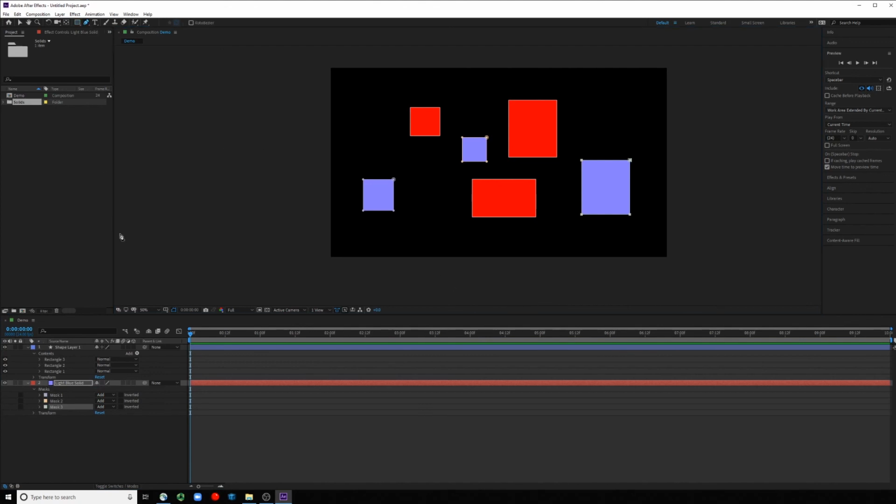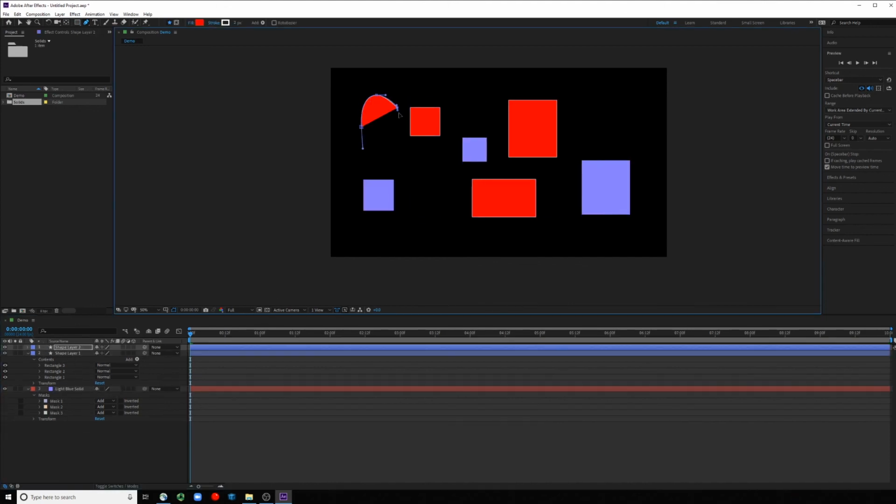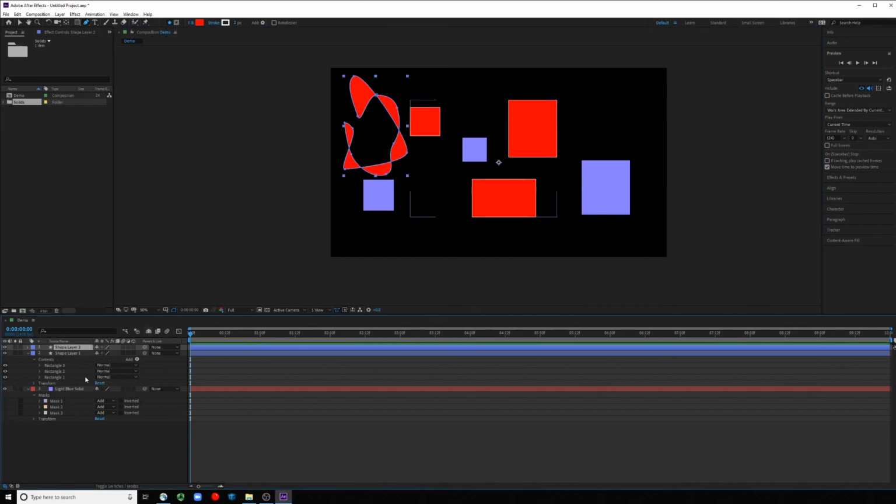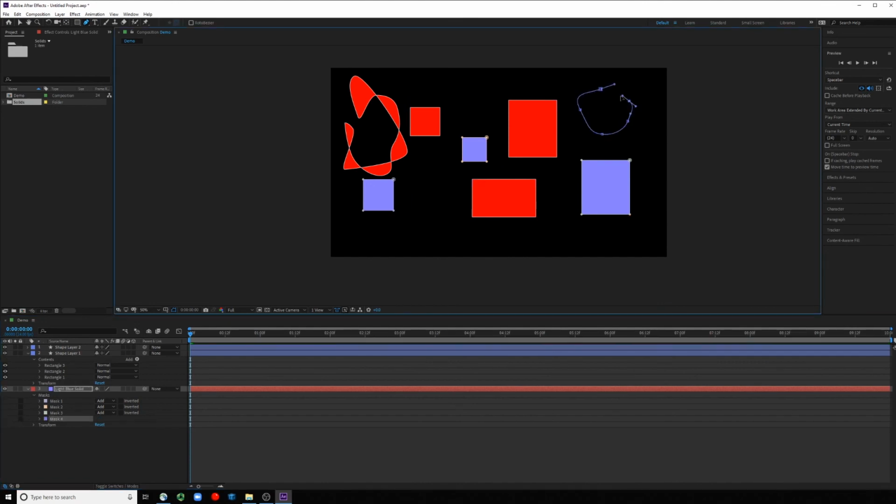We then have our pen tool. This also works the same way as our shape. So if we click away and draw a little line like the pen tool inside of Photoshop, we can create a really interesting little shape, get it to do and look how we want, like so. It makes its own shape layer, or if we have something clicked like our light blue solid, we can click here and make another light blue shape.